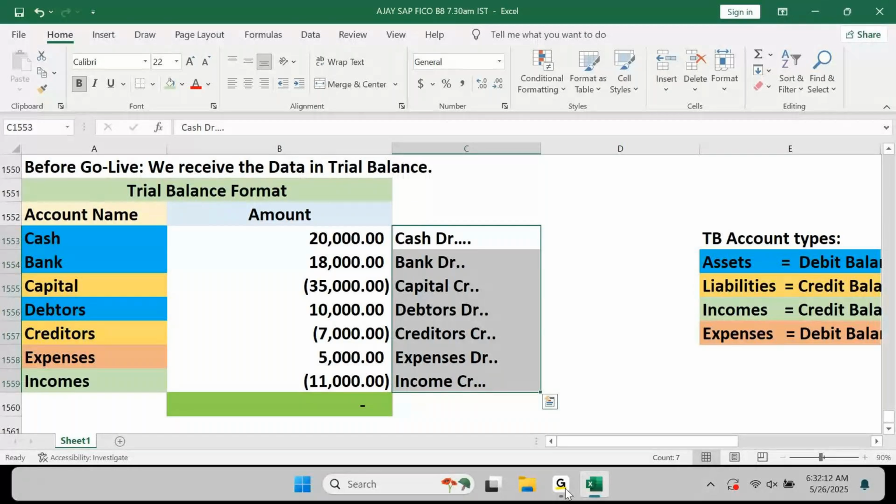All right, because we are using the double entry accounting system, to complete any accounting entry, minimum one debit, minimum one credit is required, and then the debit amount and credit amount should be the same. Debit credit total should become zero, right? This is the basic fundamental thing in every accounting entry.